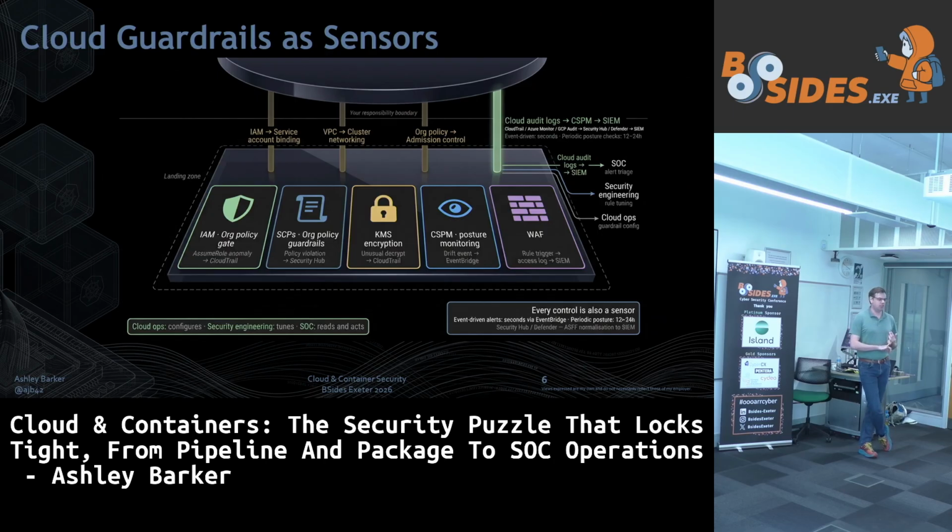First one being identity. I think, like most other people have said, identity is pretty much key to everything. Nothing should run without verified identity in an ideal world. Zero trust being the hypothetical utopia that we'd all love to push towards. That's difficult, it's complicated, it requires a lot of context. What do we want to know? Well, what are things like the service accounts using? What is happening with my identity accounts? So is someone logging in to AWS from a random geographic location? Or are they logging in to get a secret to do a deployment that they've never used before and haven't used in the last 30 days? Those are the types of things that we can pull out and start to feed into the SOC.